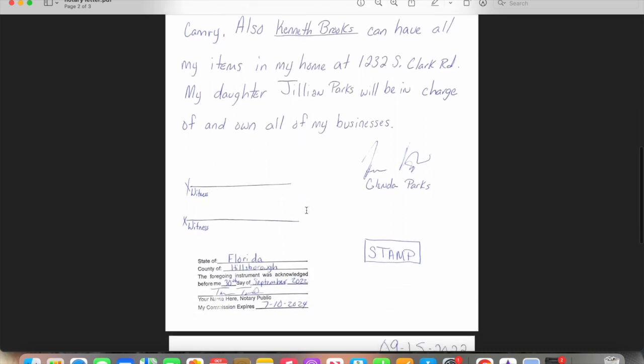Come down, and you need to make sure that they have 2 witnesses. So the witnesses would sign. And so this is a handwritten letter, remember. So you're going to just take your pen, you're going to draw this line, and you're going to make it look how it's supposed to look.